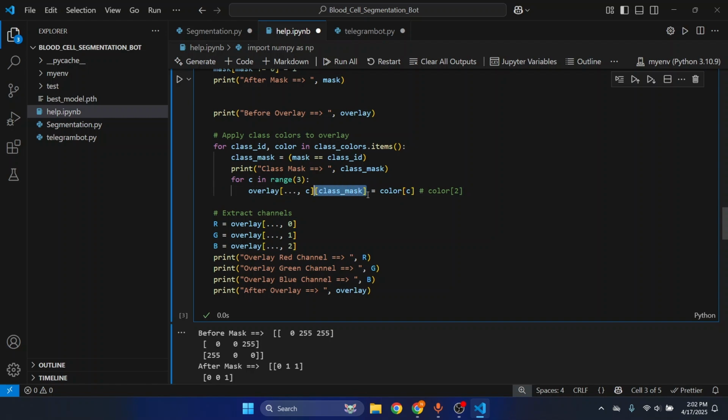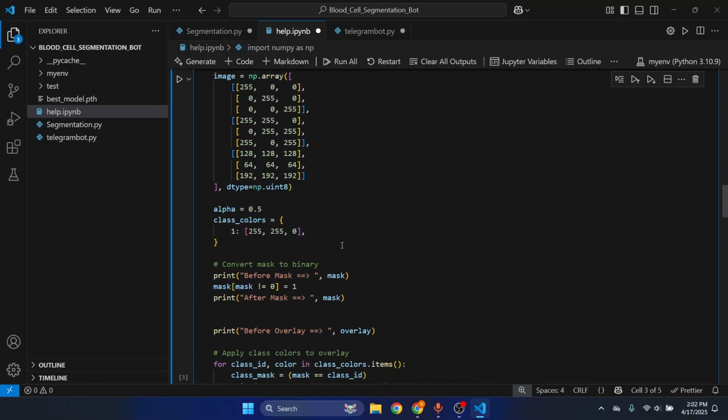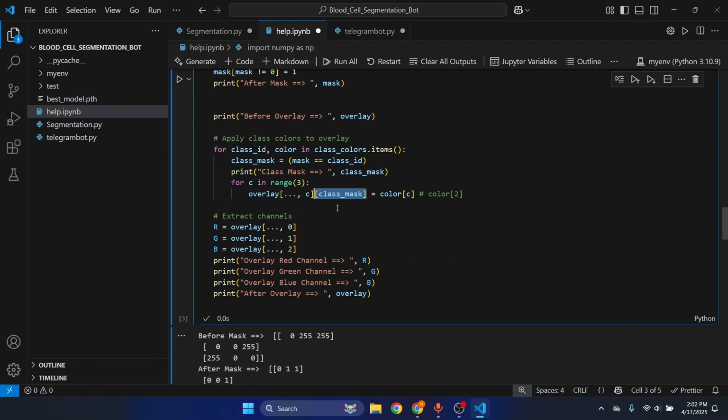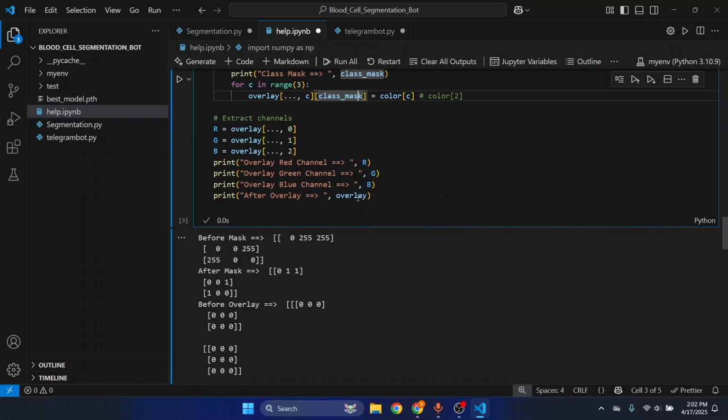So it will change only that portion of the red channel of the image to color C. If the C value is 0, because I'm talking about the first channel, the color at index 0 will be 255. It will convert all the pixel values in the red channel of the overlay to 255 where the boolean class mask value is true.